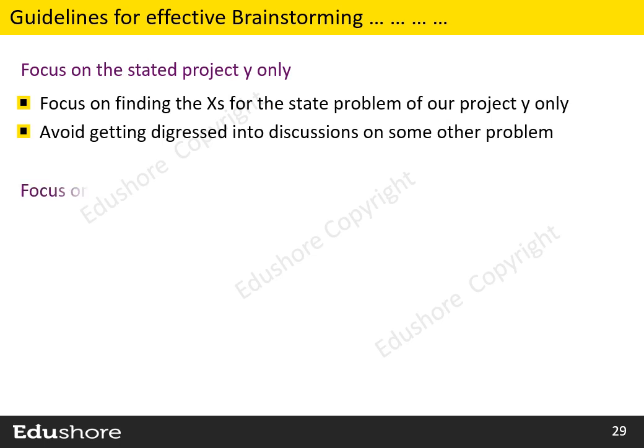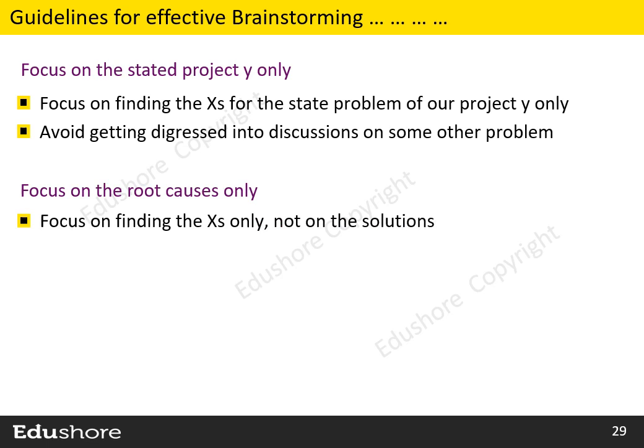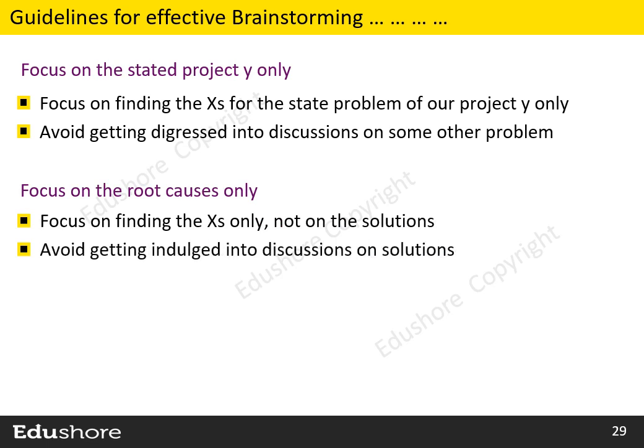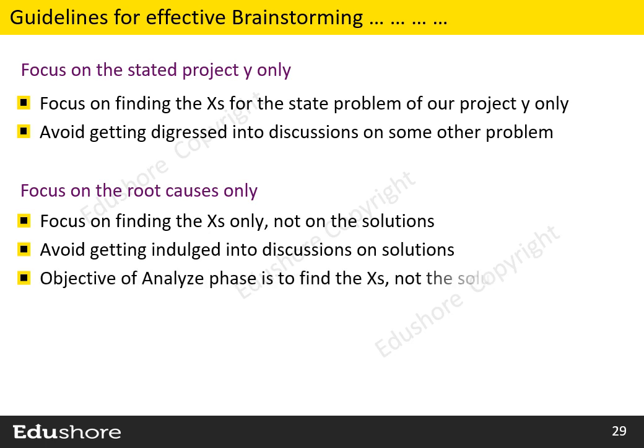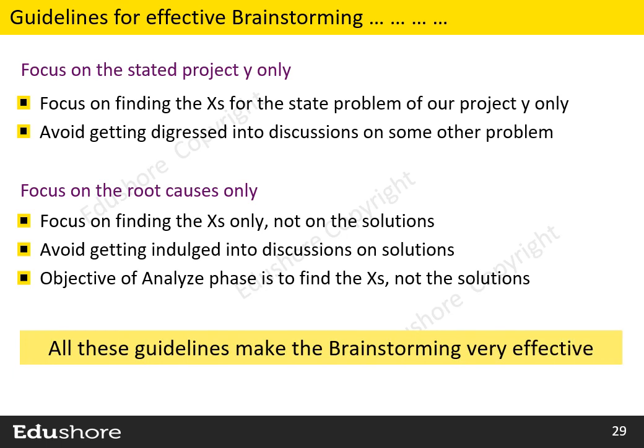And we should focus on finding the root causes only, not the solutions. We should avoid getting indulged into discussions on solutions. Please remember, the objective of Analyze phase is to find the root causes, not the solutions. All these guidelines make the brainstorming very effective. They help us find a rich set of root causes from people.